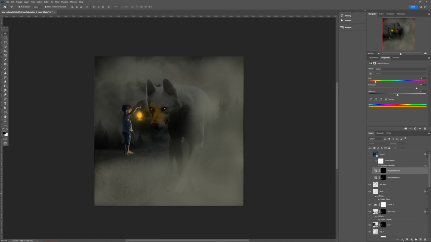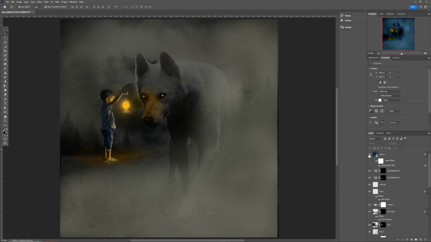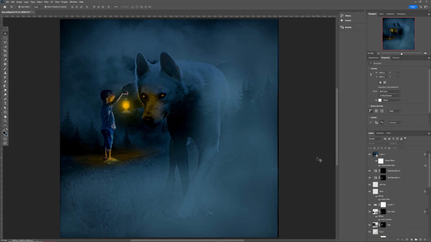We'll go ahead and add the reflection just like this, and again to the face of this boy there is a need to add some reflection of this light. Also, we will still go ahead and use the hue and the saturation adjustment to light up his face just like this. And at the end of the day, after the color correcting and the color grading, the final result is going to look something just like this. This is going to be the final result of what we are going to be creating in this course. I hope to see you in the course, and having said this, let's get started.